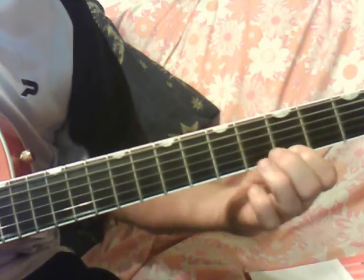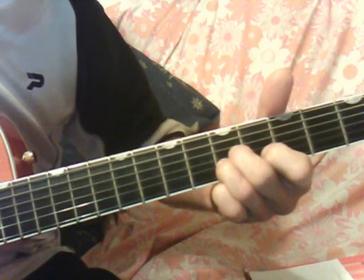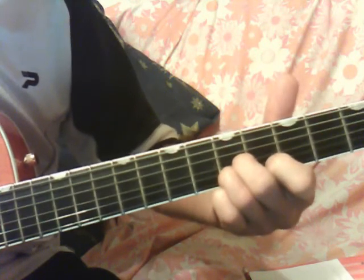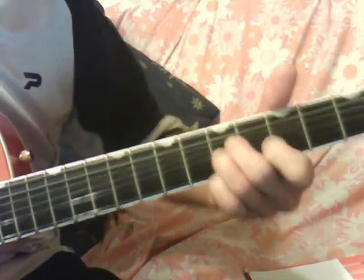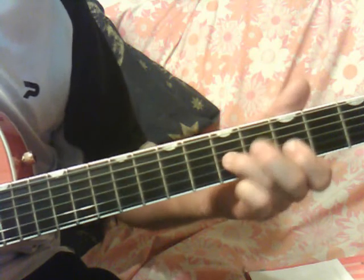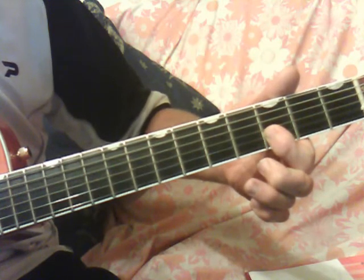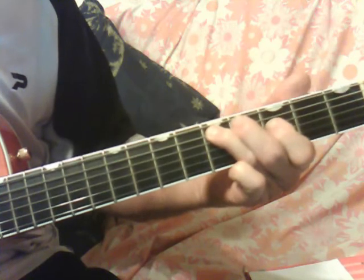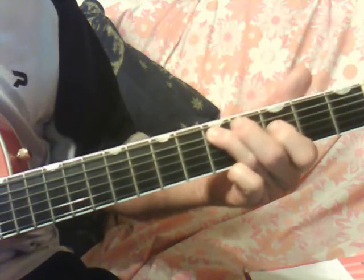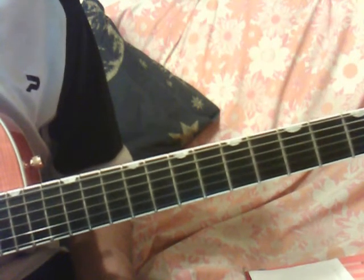G note. Bending that 3rd string and 2nd string at the 5th fret. That's a B and E string at the 3rd fret. And that's that whole section there. Quite a lot in that one. Quite a lot in that section.